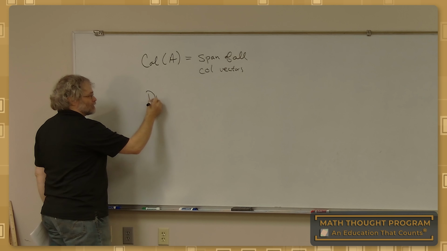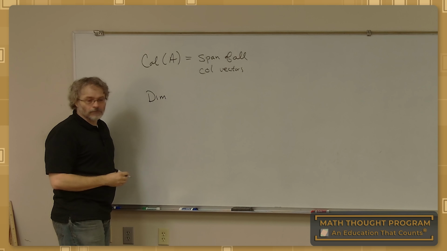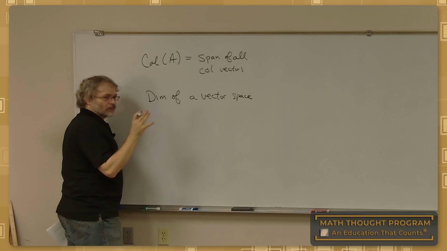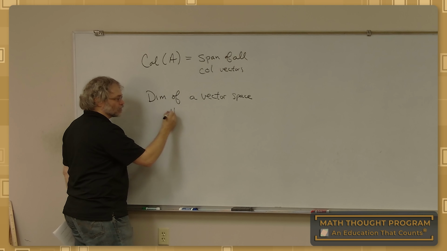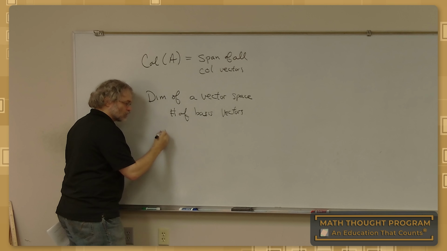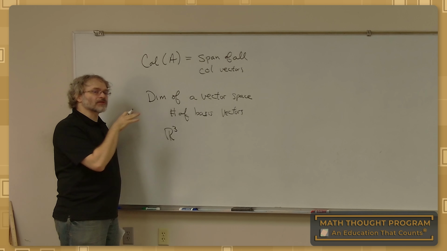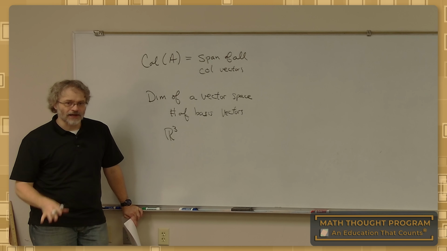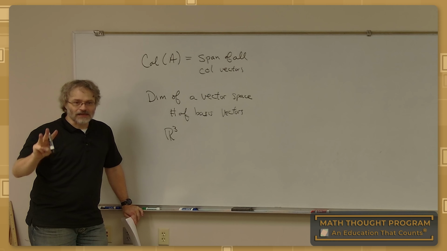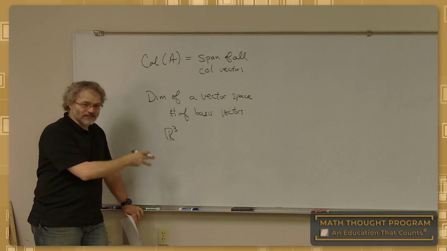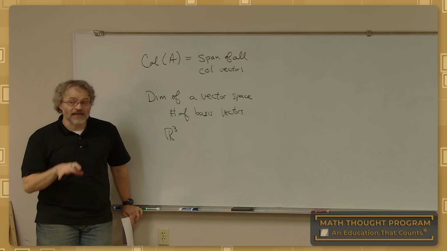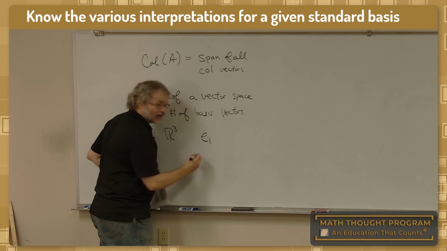The dimension, again, we talked a little about this term as well. The dimension of a vector space is going to correspond to the number of basis vectors. So if I'm in R3, I'm in the third dimension. How many basis vectors do I have? I've got 3. And as long as I can find 3 linearly independent vectors within a set, it will be a basis. It may not be the standard basis, and this is also a definition you need to know.